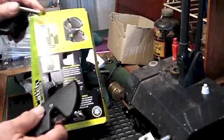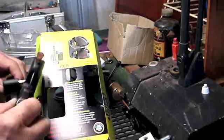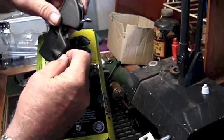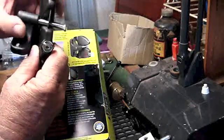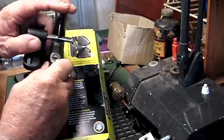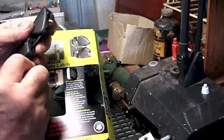You obviously can see what it is. It's just a gate latch that goes on the gate and the other part goes on the post. So shut the gate and it's locked. Then you can lock it, take the key out, and it's locked. So I said, well, alright, let's have a look.